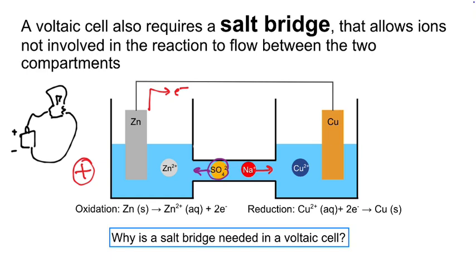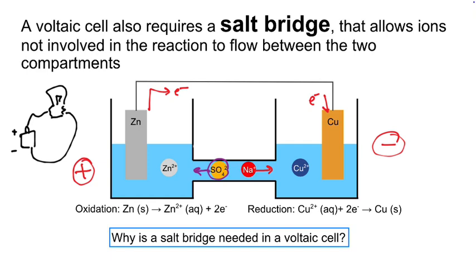Take a look at the other end. We're starting to bring electrons into this side, right? So that would start to build a negative. What needs to move away from my cathode? The negatives. My sulfate needs to move away. Interestingly, it's flowing the exact same direction the anode needed it to flow. That's because that's how it works. And if I'm starting to build that negative, I could have the sodium ion flow towards it. So we could talk about how those salt ions can shift back and forth to balance out our charges.